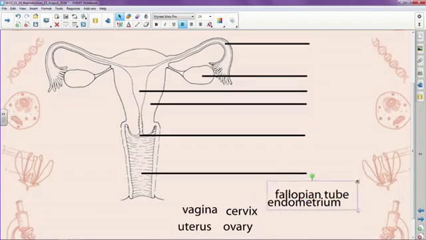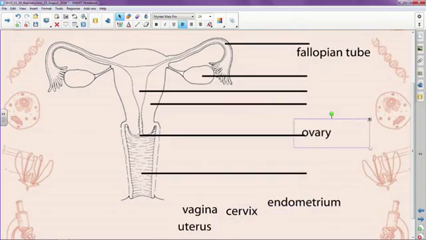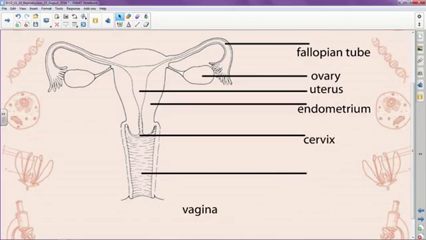Okay, let's have a look. Now I'm going to change it again. I like changing things. Okay, firstly, number one, I would say right up here is the fallopian tubes. I'm just going to put it a bit lower, the fallopian tubes. Then you've got your ovary, which is that one over there, right? You get your uterus, which is that one inside there, okay? You get your endometrium wall, which is that one there. You get your cervix, which is that one there. And the last one, you get your vagina, which is that one there. I know you guys got that right because this is easy stuff.